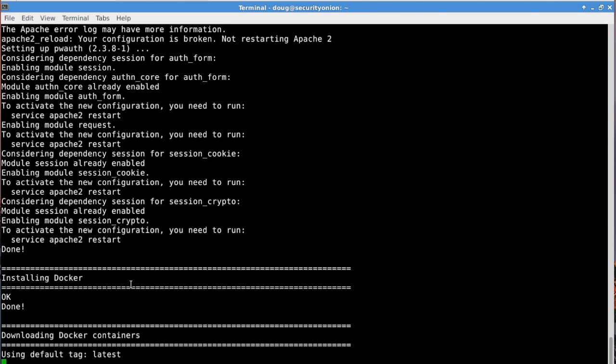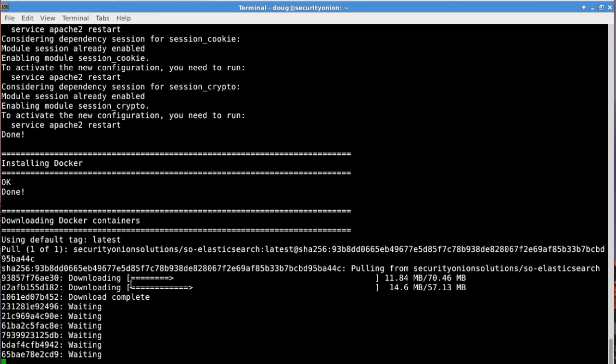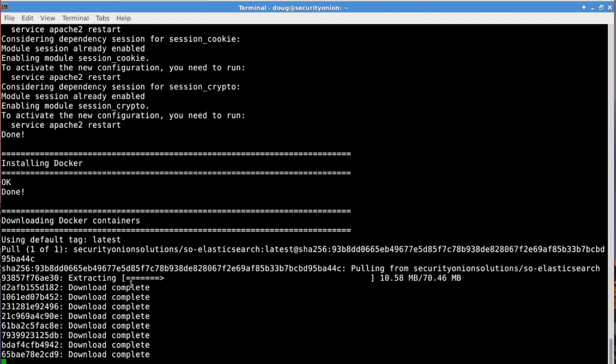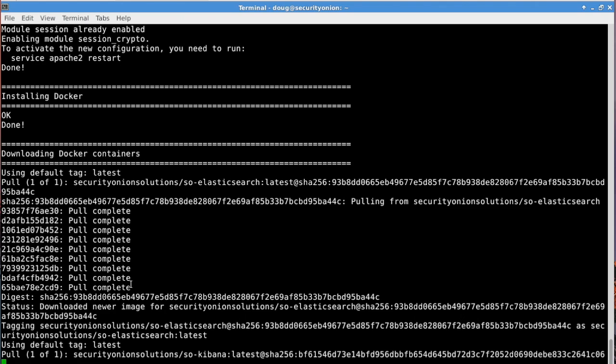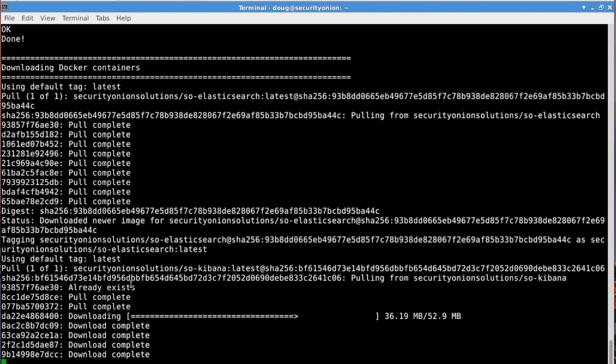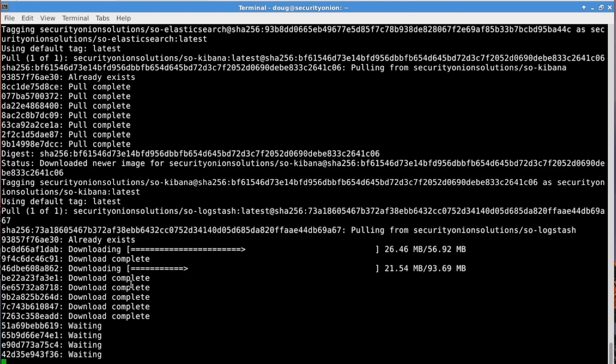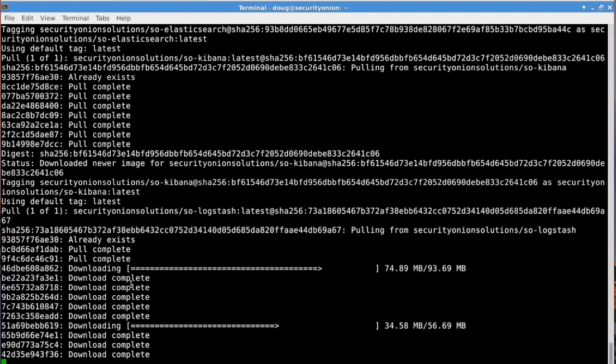We then see it installing Docker. In this technology preview, we move to Docker images for Elasticsearch, Logstash, and Kibana. This was a really good way of allowing us to use the latest version of the Elastic Stack, which requires OpenJDK 8, while not requiring us to move to Ubuntu 16.04. Because Ubuntu 14.04 currently only has OpenJDK 7, but by putting these components into Docker images, we're able to package that OpenJDK 8 inside of the Docker image and then run those Docker containers on top of our existing Ubuntu 14.04. So you see that it's downloaded the Elasticsearch image, the Kibana image, and it's now finishing up the Logstash image.